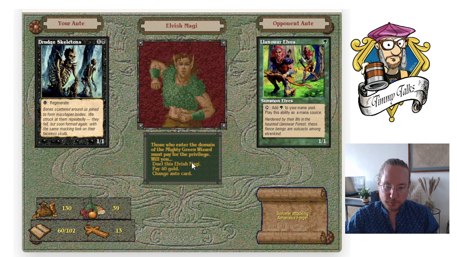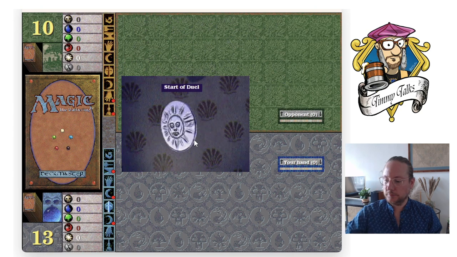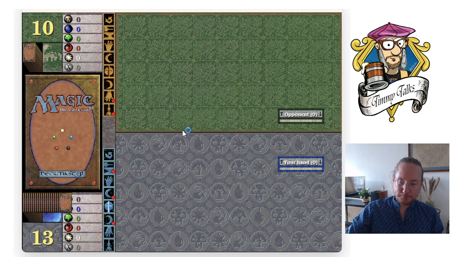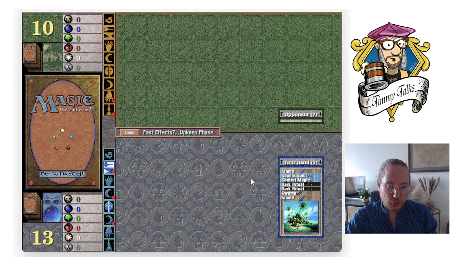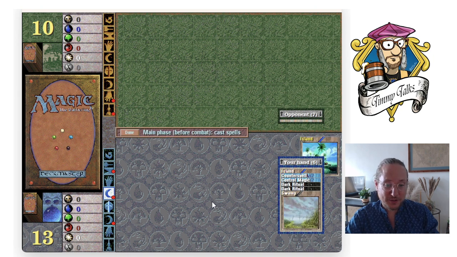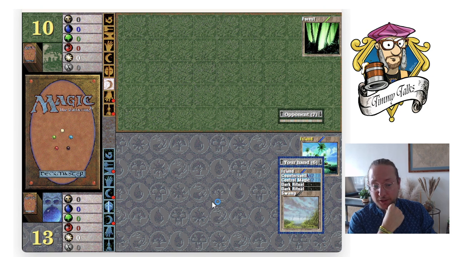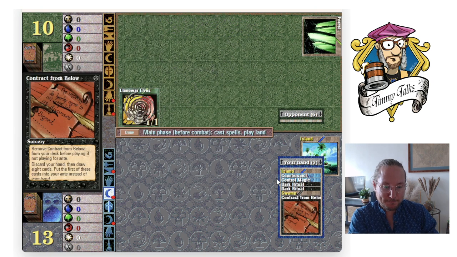Elvish Magi. Sure, I'll duel you. Play first. Start the duel. Got a lot of dark rituals. Counter spell, so next turn blue if counter magic open. I'm expecting Llanowar Elves. Yeah, there's Llanowar Elves. Ooh, Contract from Below. That is really good.